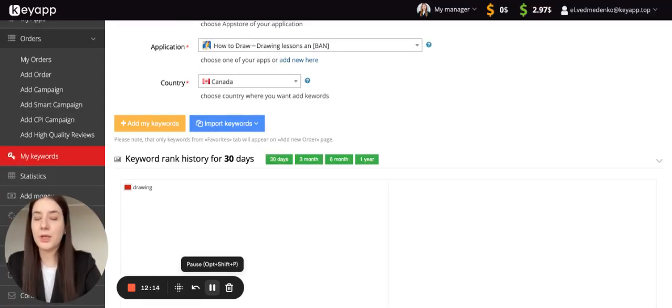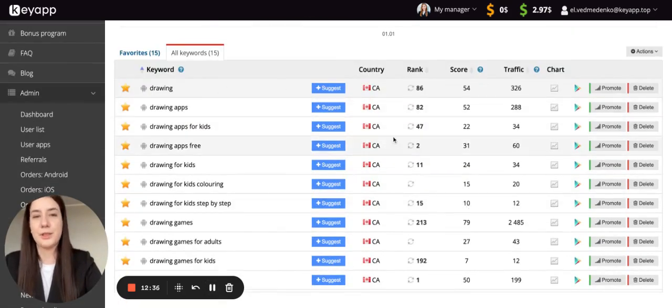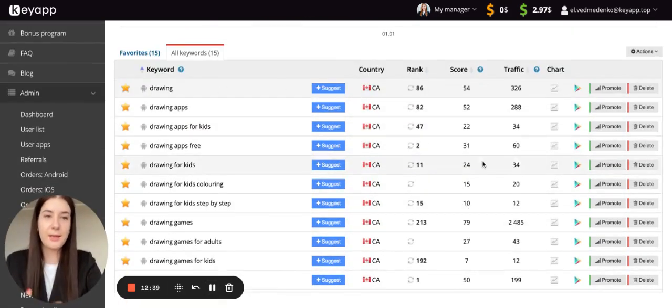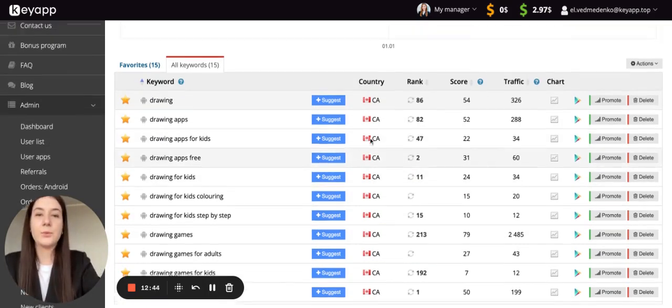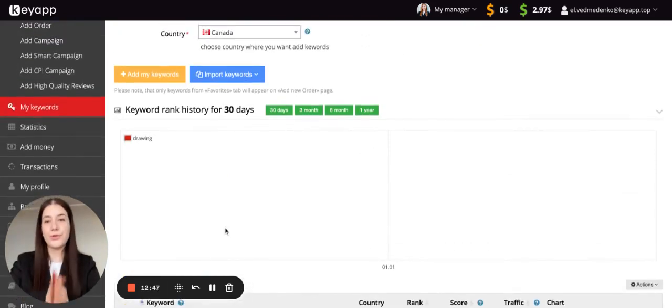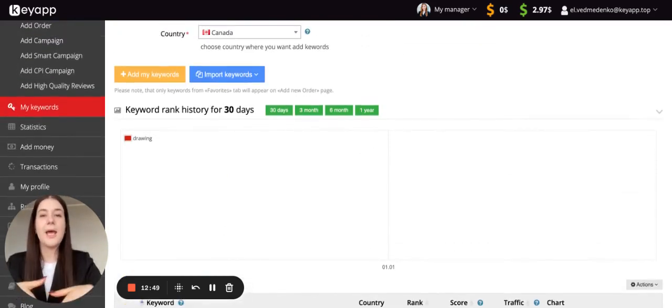So the next question I have is how to analyze the results of app promotion done at your platform. As you know, at our platform, you can check basically all the information needed for keyword promotion of your application. When I talk about all the information, of course, I mean the app position for the keyword, popularity, and the estimated traffic the keyword can bring. And with all these details, of course, you can analyze the results received with the promotion on our platform.